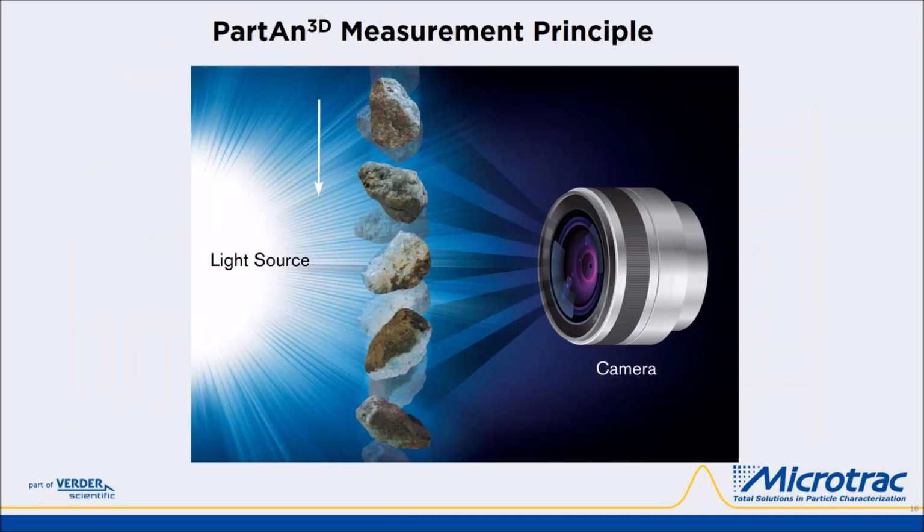These next two slides show how the Microtrac 3D image analysis mode works. The digital camera tracks the tumbling and rotating orientations of each particle as it falls through the sensing zone, and from those multiple individual images, it defines the maximum and minimum size parameters for each particle so that all three axes, length, width, and thickness, are calculated and reported.